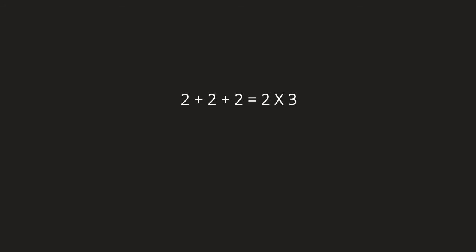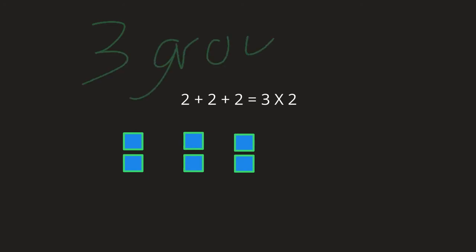Before we begin looking at the unit fraction, I just want to remind you that multiplication is just repeated addition. If we were to take 2 and add it to itself 3 times, that would be like 2 plus 2 plus 2, or 2 times 3, which we can also think of as 3 groups of 2. That's exactly what we're thinking about.